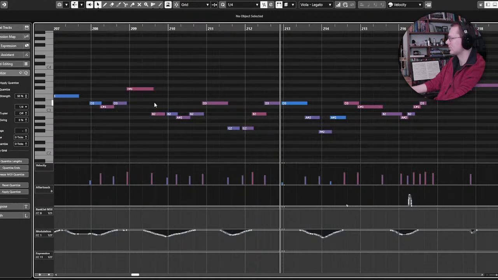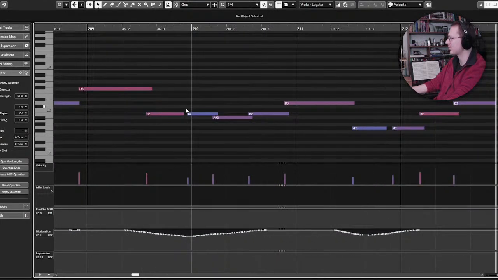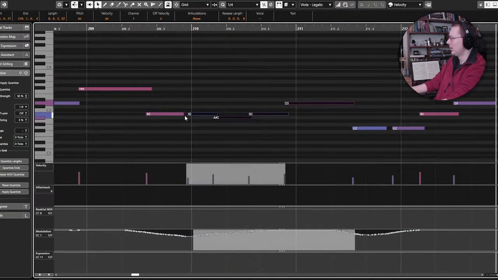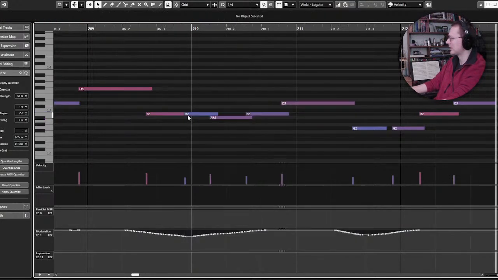All these are a little too early. But there's some repeated notes in here, which is a little bit of a pain in the butt.